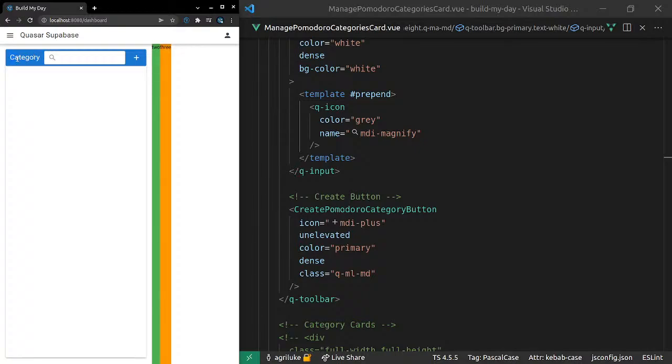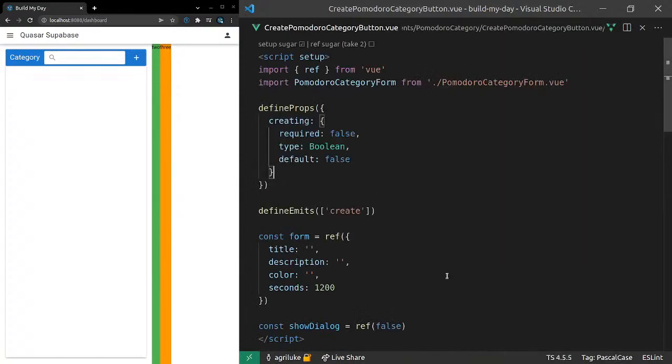Otherwise, you have to send a prop down to the category with the project ID, which is one way you can do it, but I think it breaks what we're trying to do here by always sending things up the chain as far as we can go, and then having that thing created, and then just sending the data down the chain. To the best of my knowledge, proxying an emit doesn't really slow things down. It's not like we're going to end up with some crazy performance impact because we're calling an emit twice. All right, anyway, coming back here.